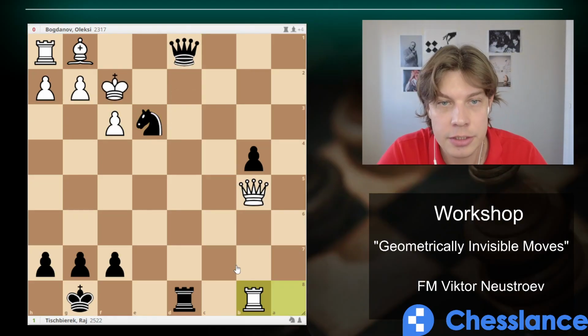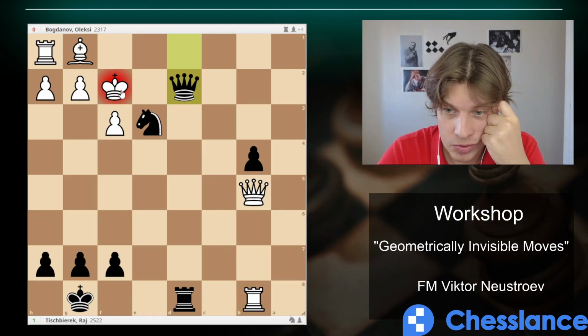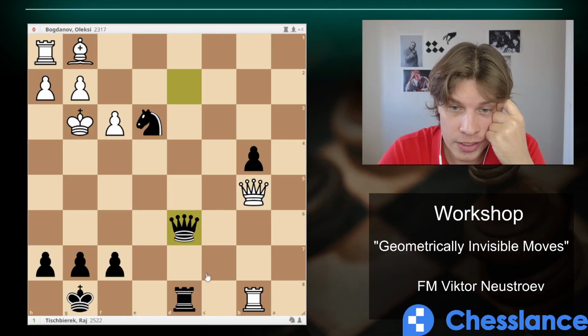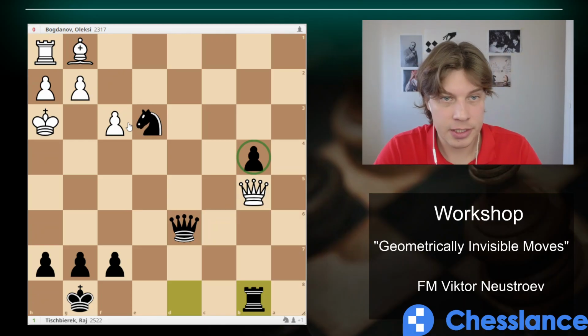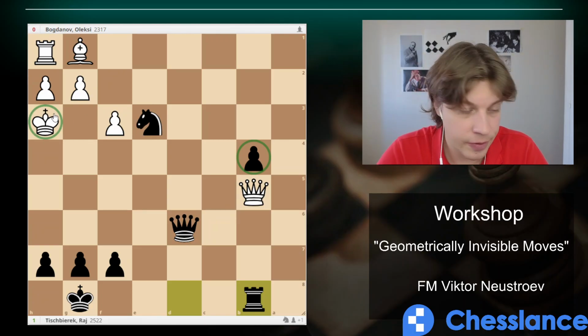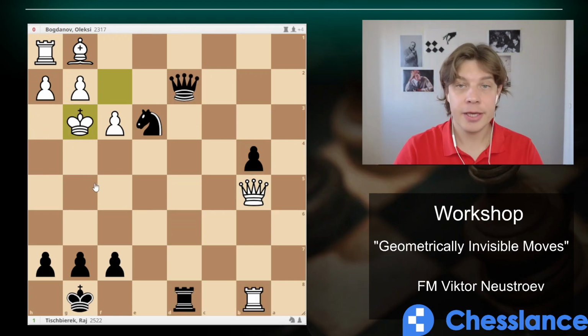Rook b8. Good point. It fails because of queen d2. So queen d2, you go there, and then it's queen d6, and then rook takes on b8, and we can save the knight, so it's winning because of the passed pawn. So king h3, we take. So we have a passed pawn, and we can move the knight to a safe place. Also, the king is still in danger. So it doesn't work.